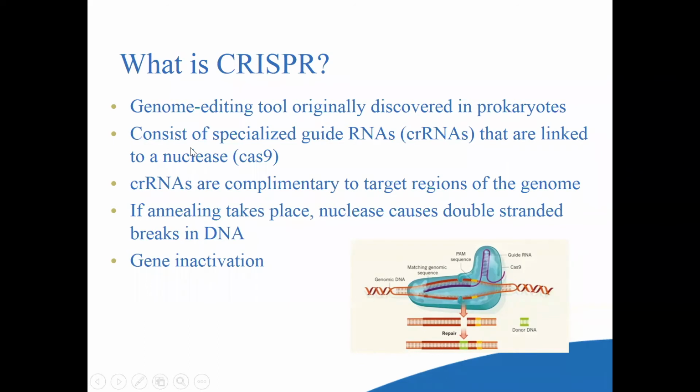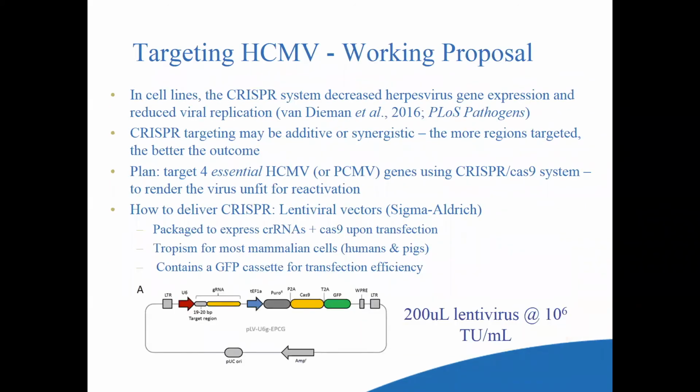So the idea would be that you could develop a CRISPR with a guide RNA that targets a DNA sequence within the latent CMV genome. So for example, you could target the polymerase gene or the immediate early gene, or any number of critical genes within the virus. This has been done in vitro. People have not used it in an ex vivo system, but people have shown in vitro, in cell lines, that you can develop CRISPR-based systems that can target latent herpes viruses.